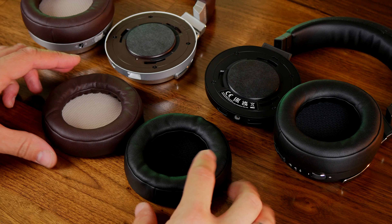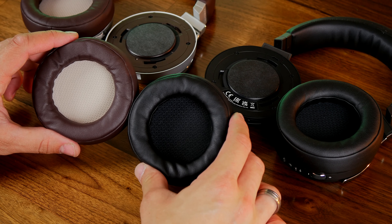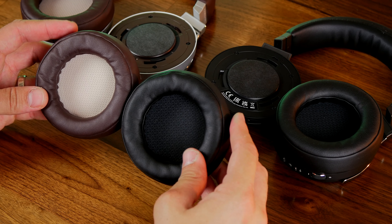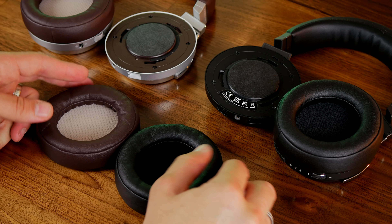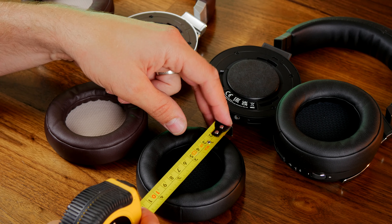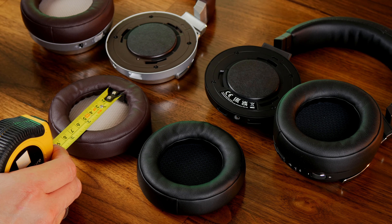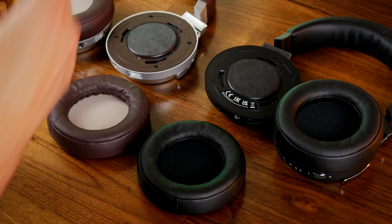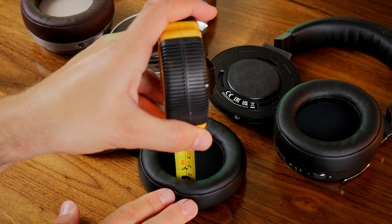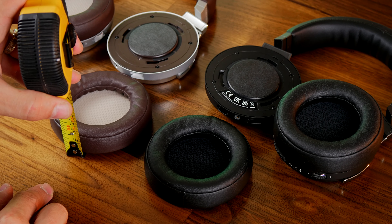On the Corsair Virtuoso XT, it has round ear cups — memory foam padded faux leather ear cups — so they block out a fair amount of external noise. Unfortunately, I find them a little bit uncomfortable. They're not large enough, not deep enough — a bit too shallow on the inside and towards the driver, which means I felt unnecessary pressure on the top and outer edge of my ears. After a few hours they were uncomfortable to wear. I was hoping these were upgraded from the SE, but they don't seem to be — they're a bit more padded and the memory foam is perhaps better, but they're still not deep enough.